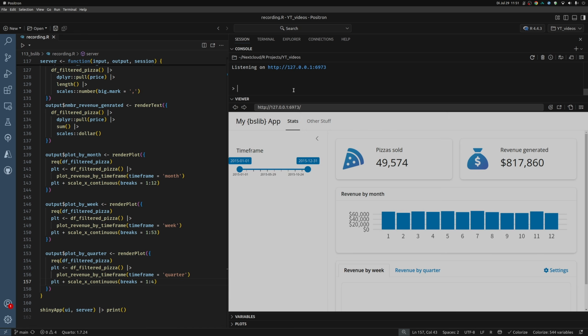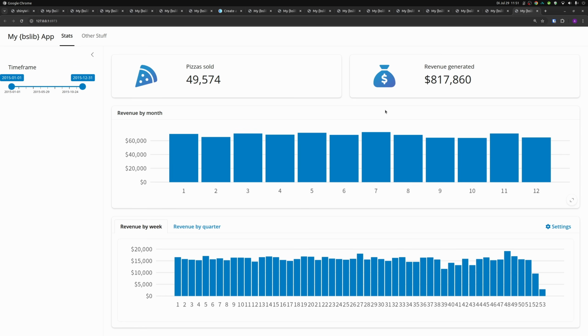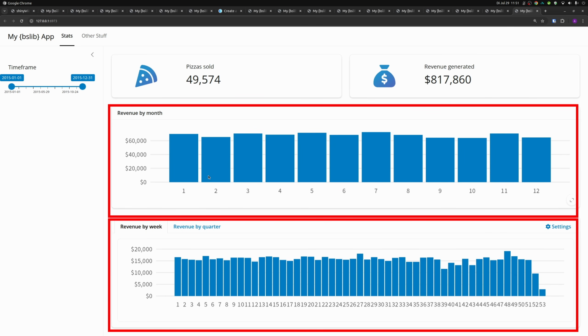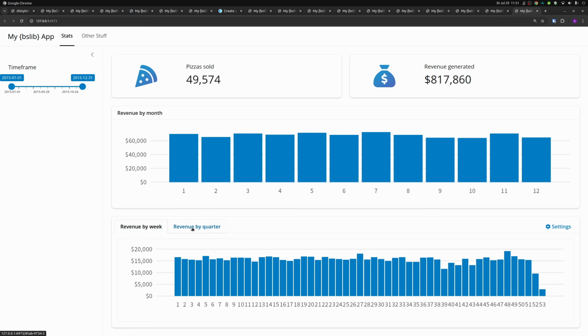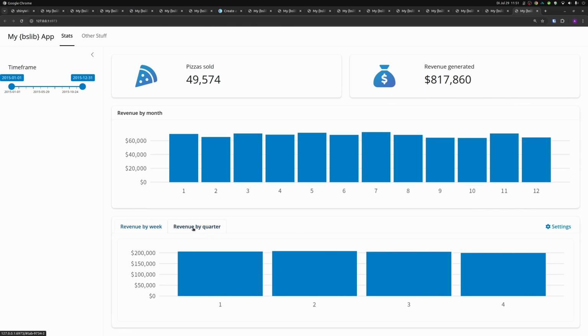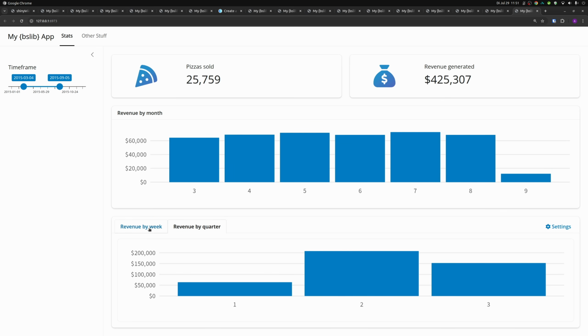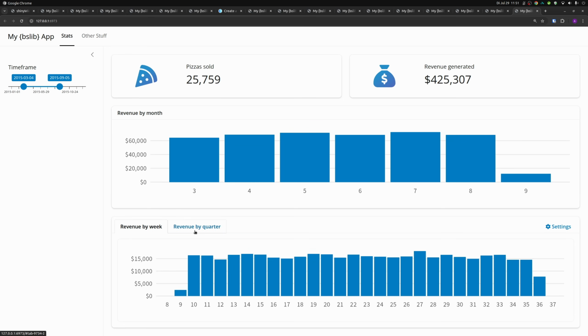And now if we rerun everything and go full screen, then we see that we have built our cards with the plot, and we can even tab through this here and we see all the results on a different aggregation level. And if we filter using our time frame here, we see that all the charts update. Finally, the one thing that is missing is that our settings button doesn't actually do anything.